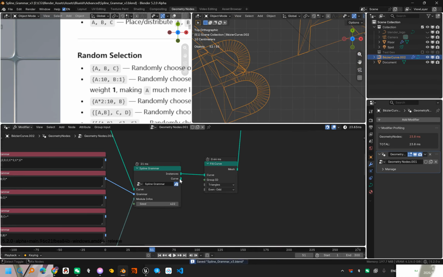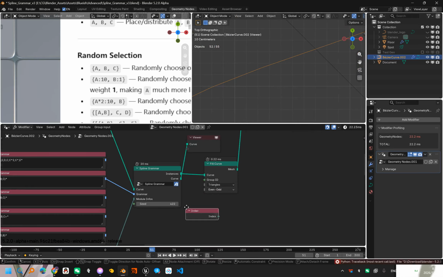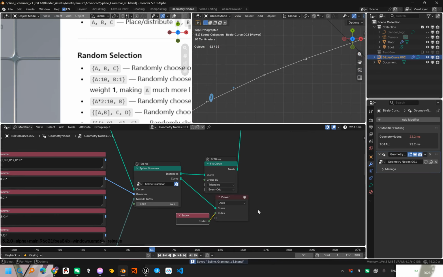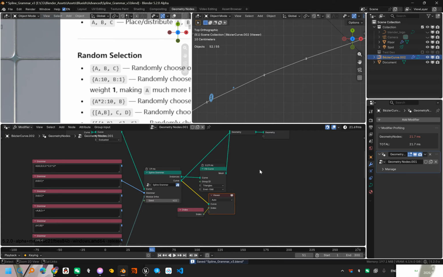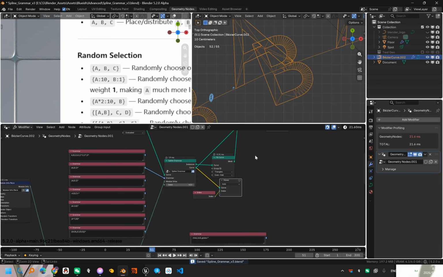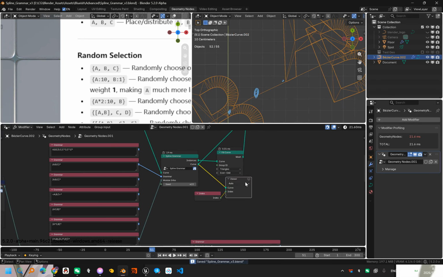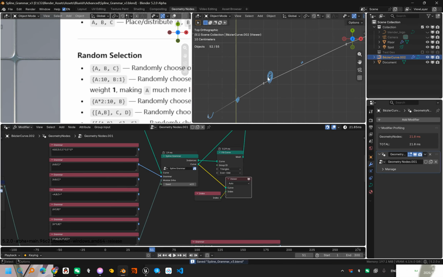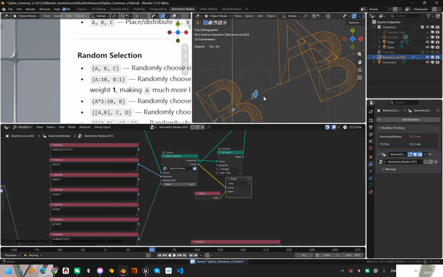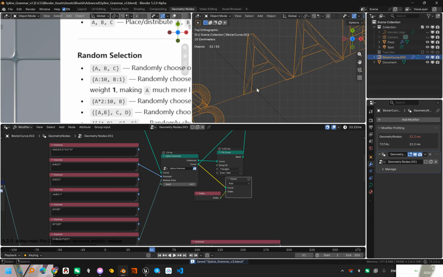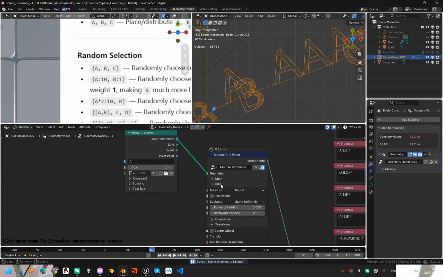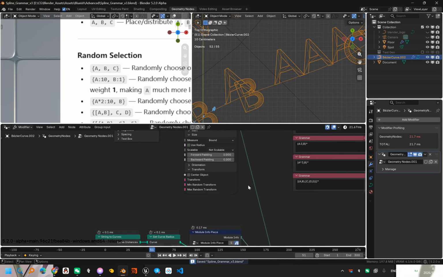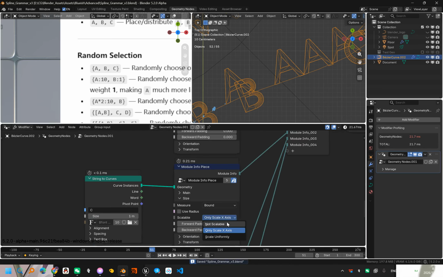Similarly, after we subdivide here, okay, this is our subdivided curve. Let's join this one here. This is the first pivot. Okay, I think that's scaled here, not scalable here.